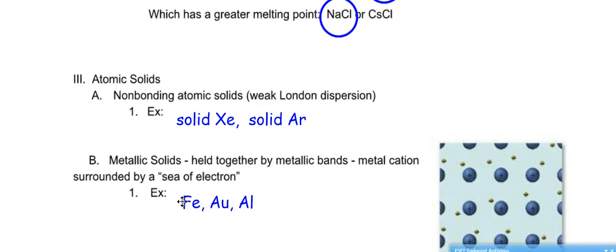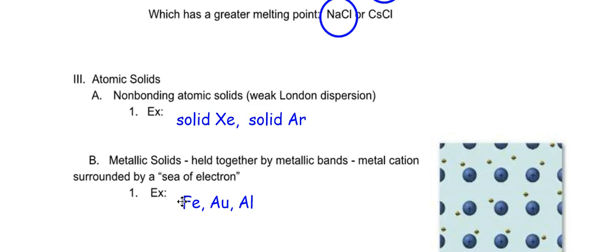And how do these work? These are held together by metallic bonds, meaning what? Metal cations, the nucleus, surrounded by what is called the sea of electrons. So their valence electrons are all kind of shared by one another, creating a very stable condition here. And if it's that stable, it means it has a high melting point. Off the top of my head, gallium is the only metal I know that will melt in your hand. It's still a solid at room temperature, but it melts in your hand. As you know, mercury is a strange bird anyway. It's a liquid at room temperature.